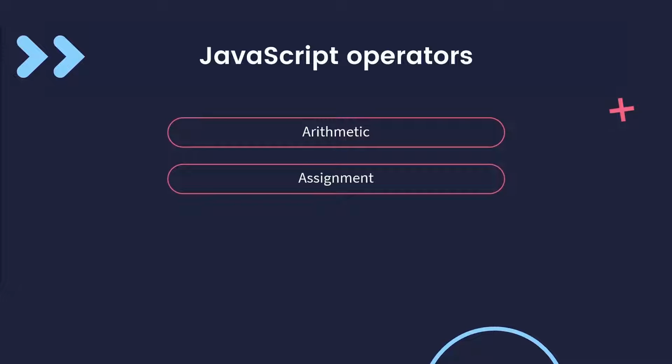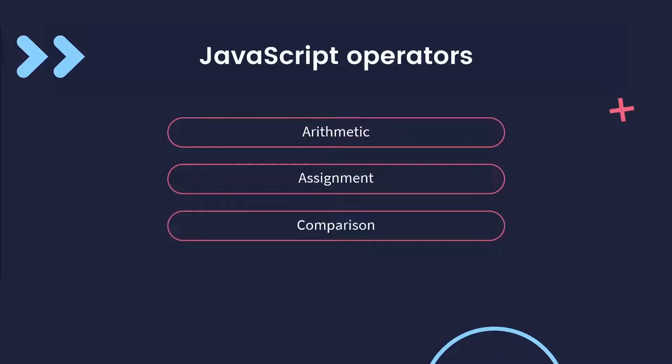We also have assignment operators, and these are used to assign values to JavaScript variables. Now we have been working with the most basic and the most common one, where we essentially just set a value with either a string or even a number data type. Okay, we also have comparison operators, and these are used in logical statements where we want to determine if something is equal or if there's a difference between the two. And this includes things such as greater than, less than, equal to, and so on.